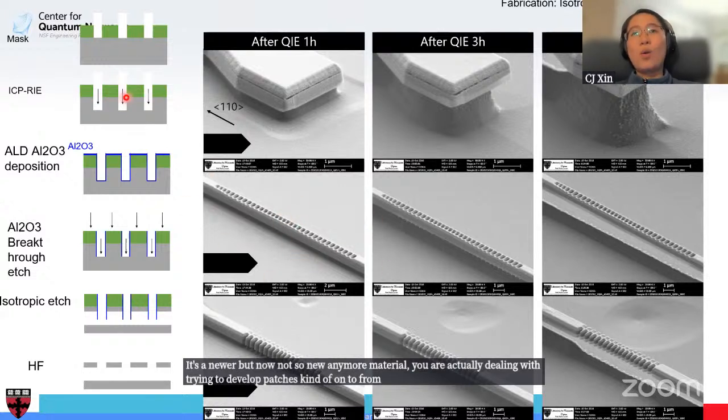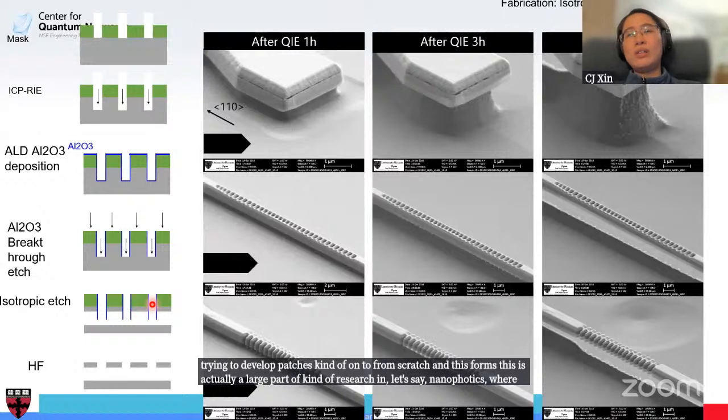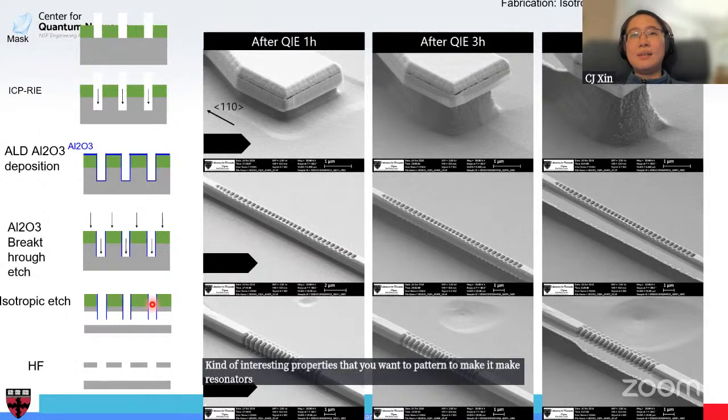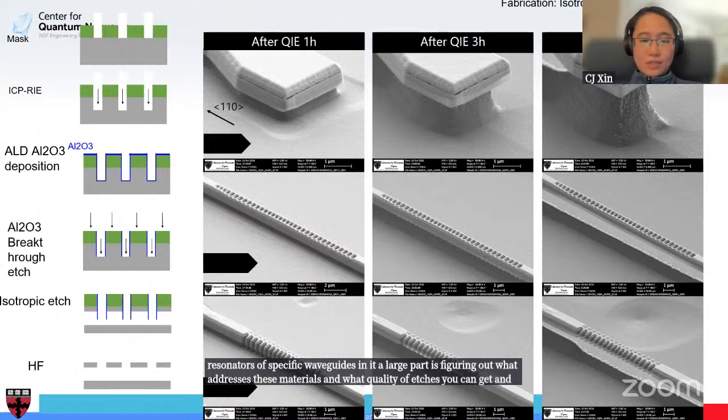And this is actually a large part of research in nanophotonics. If you have a material with interesting properties that you want to pattern to make resonators or specific waveguides, a large part is figuring out what etches these materials, what quality of etches you can get, and whether that actually gives you good photonic devices.